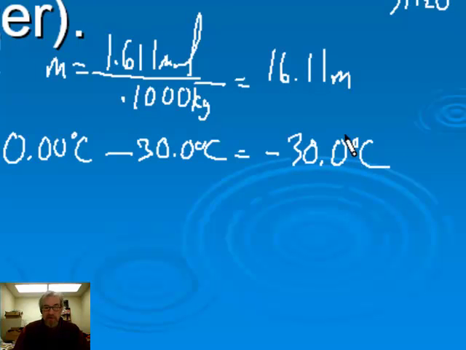Water would normally freeze at 0 degrees C and become a solid. This allows us to have our car out in temperatures as low as minus 30 degrees C without the coolant in our cars freezing. This is also why we put salt on the roads. When we dissolve salt in the water that's falling on the ground, it lowers the freezing point down to a certain point, and that keeps it liquid on the road, which is, of course, a lot safer to drive on than ice.